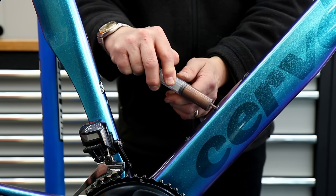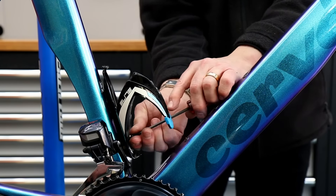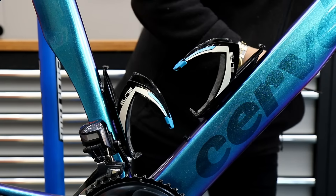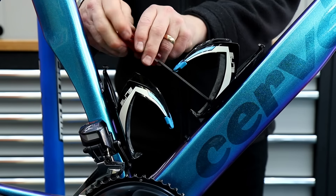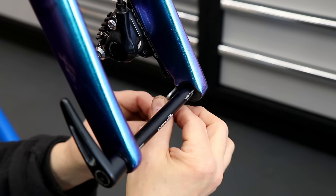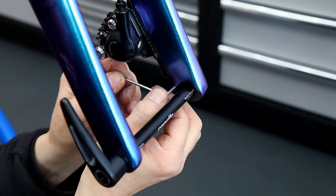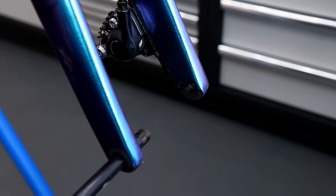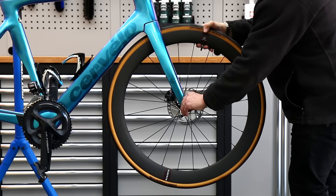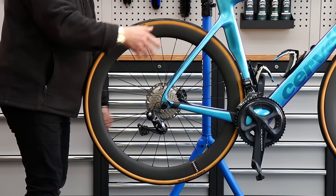It's a very subtle amount - we're not caking it in oils and greases, just enough to stop the corrosion between the different surfaces and materials. I'm putting a little bit of copper grease into the threads in the frame to stop that corrosion on those bolts, and putting back all those accessory bolts and accessories. Next I'm addressing the axle mount on the frame - we put in the axle and tighten that up to keep everything square before we put the front wheel in.